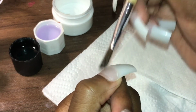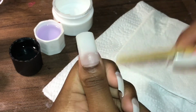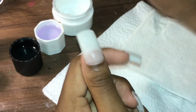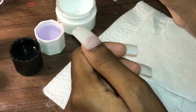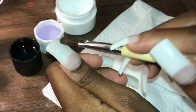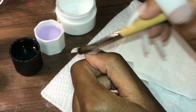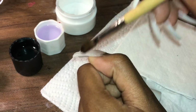Yeah, that's that. And I do start at the bottom because that's where the nail meets my real nail. So keep that in mind. That's how I do it. I like to do that to the powder so it can go back fine, because once you get the bead, it has a little spot in it where you picked up the bead. So I do like to pat. Hold up. I'm trying to be focused right now.